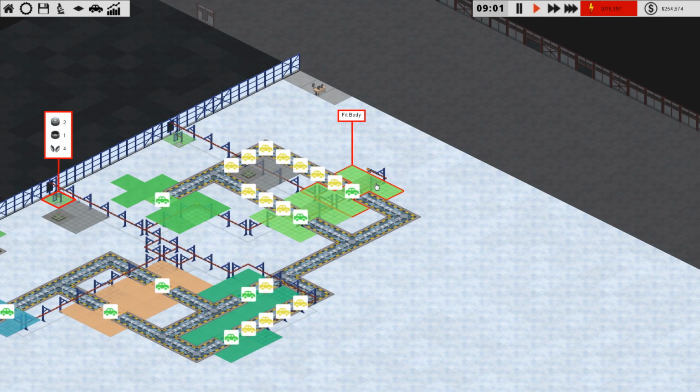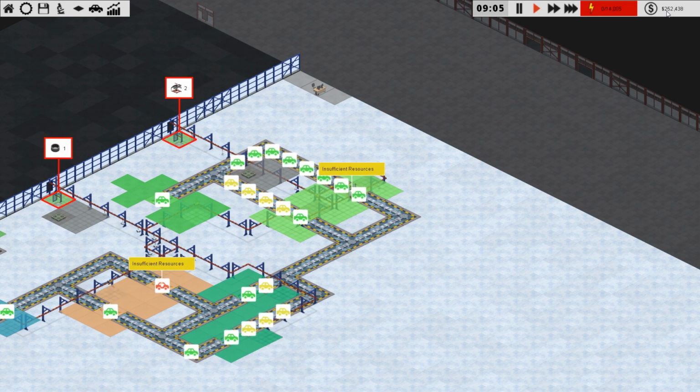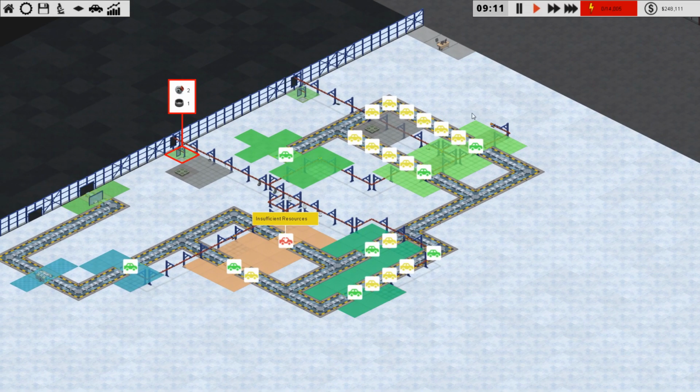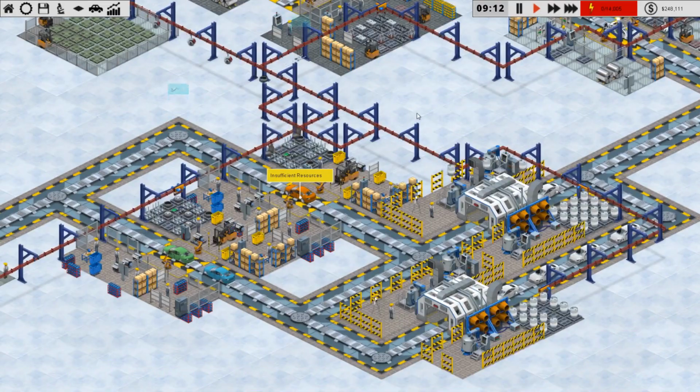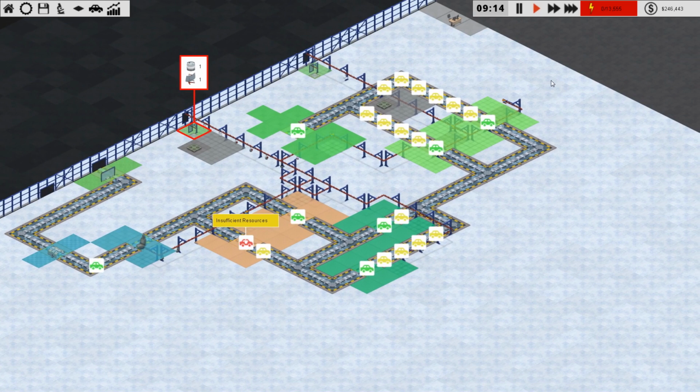Let's get another... I think we are making money, right? Because we were at 253 a minute ago. Or are we going down? Hard to tell. 51. Oh, flipping autosave, man. It's so confusing. But our cars production should be going up soonish. Insufficient resources. That's pretty bad.